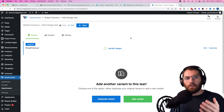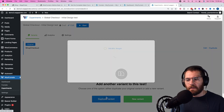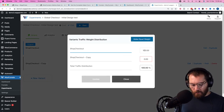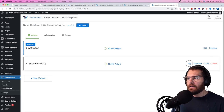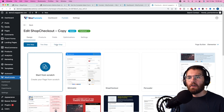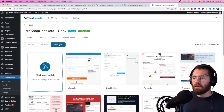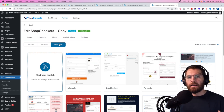Our original variant in the global checkout is already the Shopify design. Let's duplicate the variant and configure traffic — we'll do 50/50. Now for our variant, let's edit it, remove this template, select the next one — three steps, keeping it consistent. You don't want to change too many things. If your original global checkout is a three-step and you're creating a variant, don't make it a one-step with a completely different design — you'd be changing both the purchase behavior and the design at the same time.